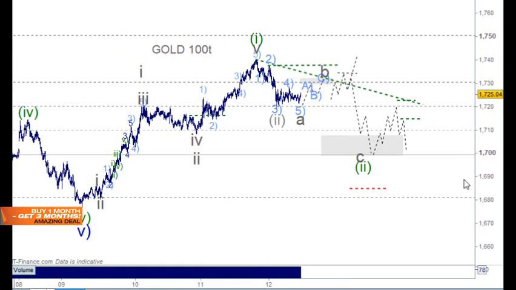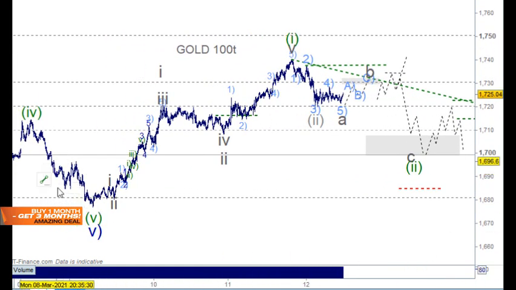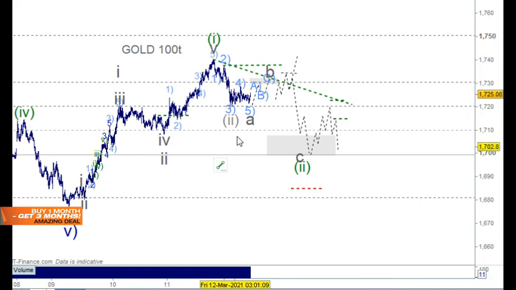So we've been working it, haven't we? We've found the low and we started counting all our way up here, and we wanted to confirm that we're getting 1, 2, 3, 4, 5 here, which we've got. Because we've got 5 waves here, that means we should get an ABC correction, and then we can shoot up from that point. It still doesn't mean that we're out of the woods, because this could be an A wave here and a B wave over here, and we go up for a C wave here. But it won't be the wave 4, because it would have moved too far at that point.